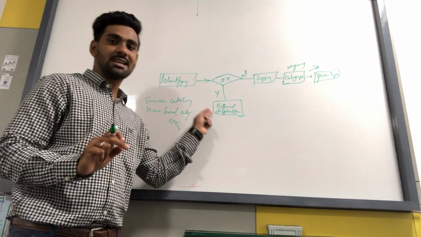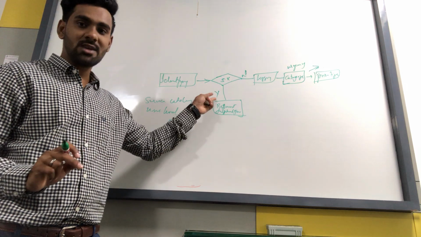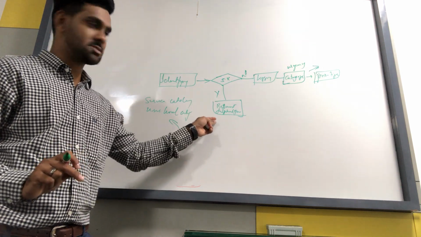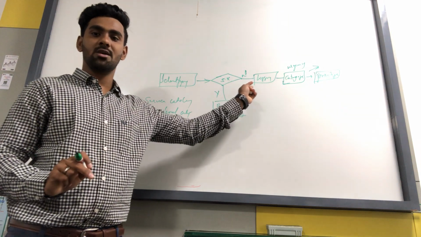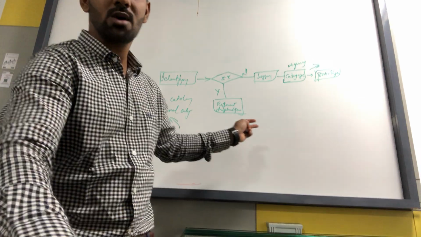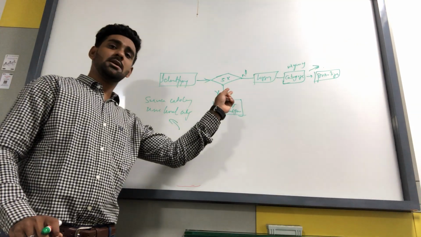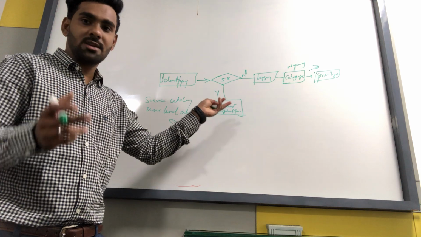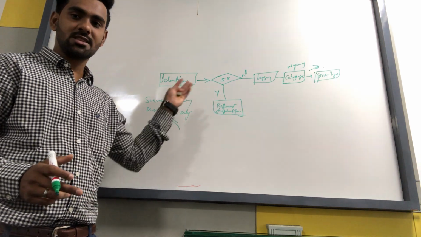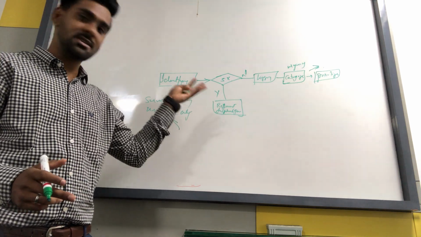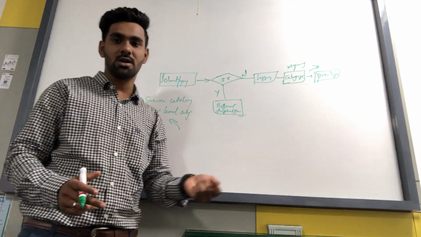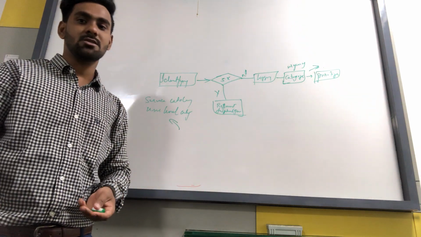So once you understand it's a request, then you will invoke the request fulfillment process. If it is no, then he's going to log a ticket. For the same example, internet is not working, he is going to look into the service level catalog, and he says, okay, this user so and so has access to the group. He had access until yesterday, now it's not working. It's definitely a degradation of service.